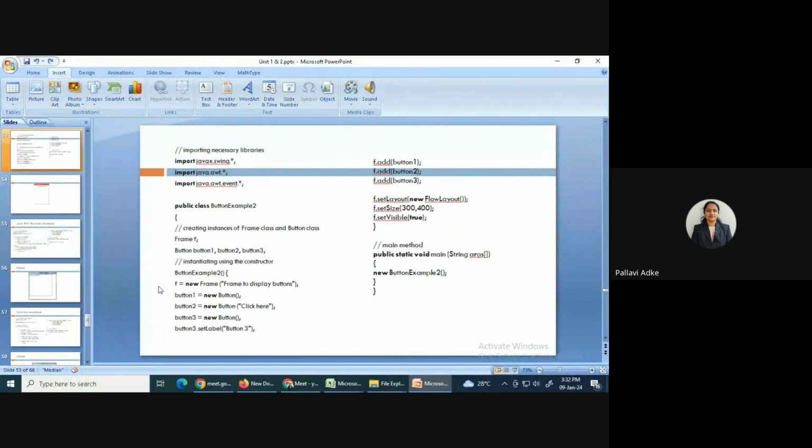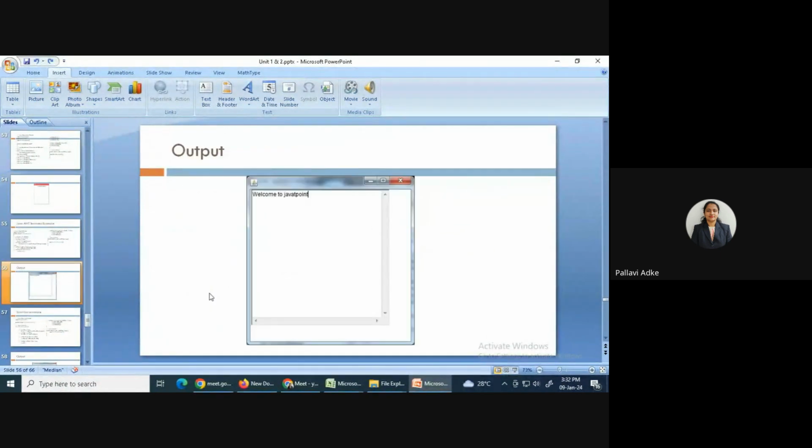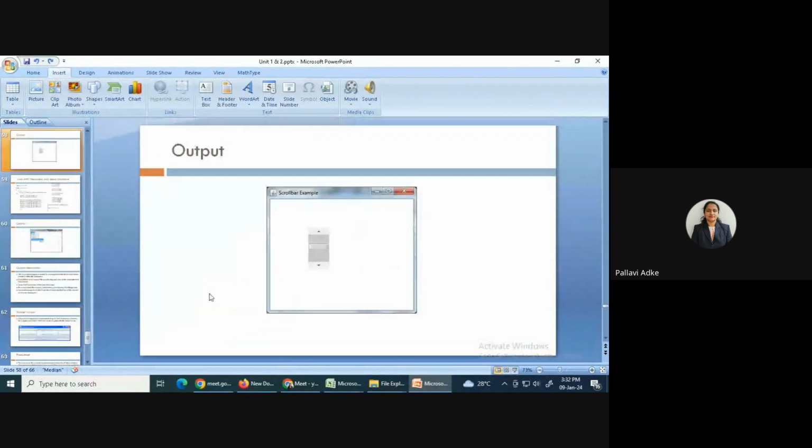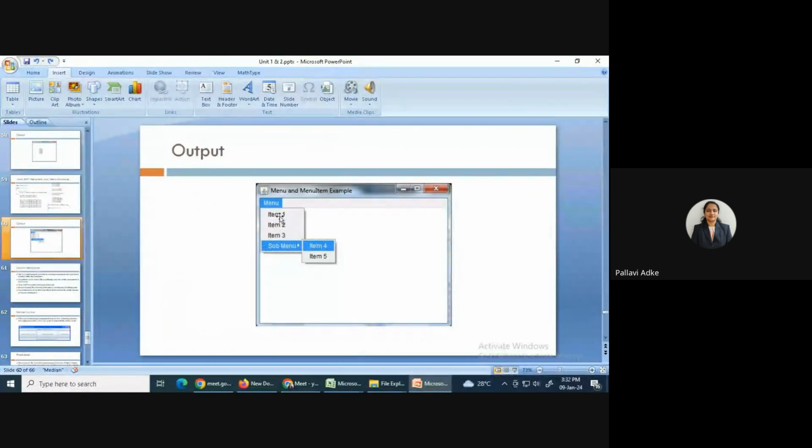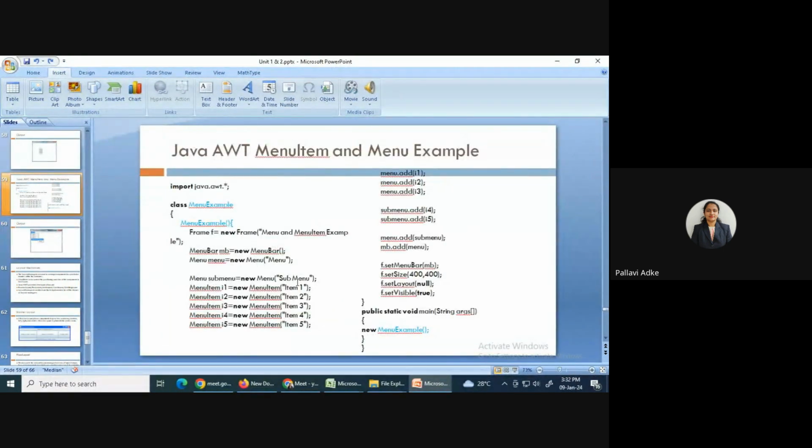Okay, so the same way here we are going to write Menu, new Menu, and in the double inverted commas we are supposed to write the title of that. Then menu, inside that sub menu we are going to create some sub menus is equal to new Menu in double inverted commas sub menu. Okay, now whatever we are writing in that, it is the sub menu. So that we have created over here, sub menu.